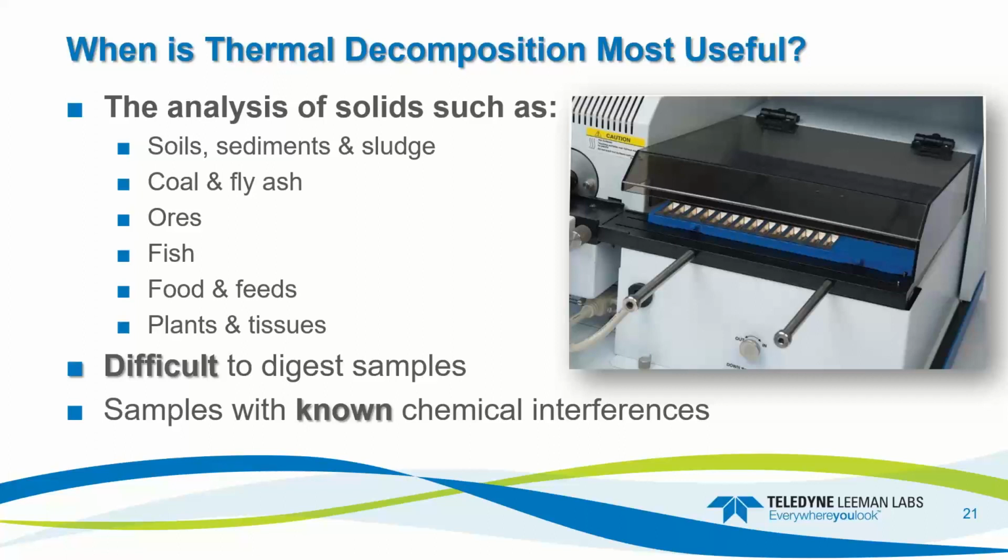I recently was trying to run a sample and it just did not want to do a wet digest. It would form this weird lumpy substance. It just did not make a homogeneous sample to digest. So I sequenced it on the Hydra C, and I had my results in an afternoon, wrote up the tech note that same day. So it's very fast and a big advantage if you have a difficult to digest sample. It's also useful with samples with known chemical interferences when using reduction techniques.